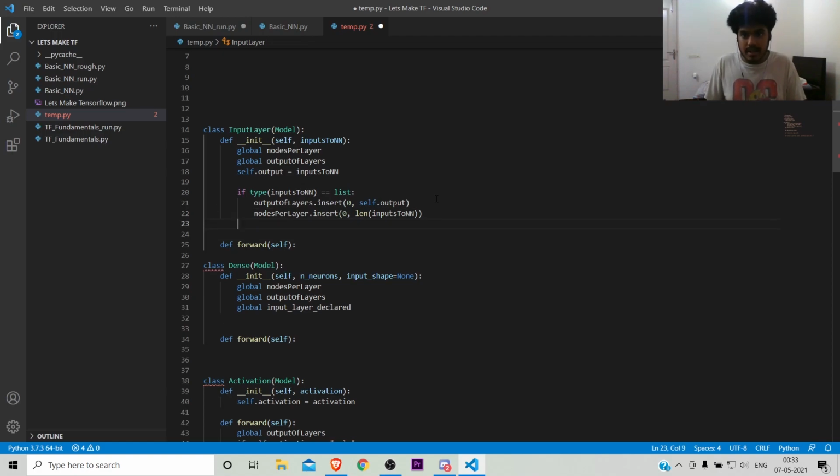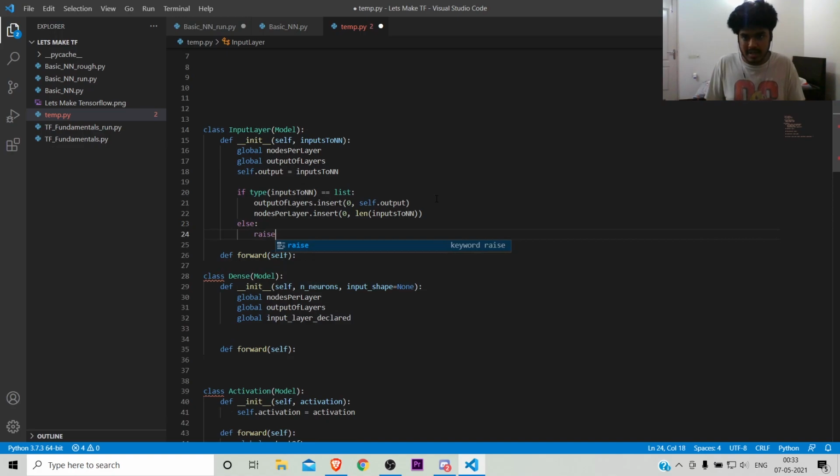Next, if it's not a list, so else, what do we do? We'll just raise an exception, and inside the exception we'll say: ensure you provide the input in the form of a list. That's how you raise an exception. Now, what is forward propagation through an input layer?